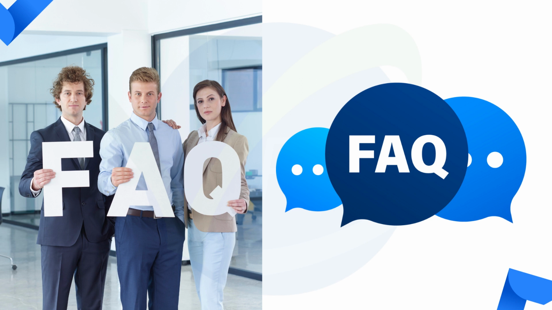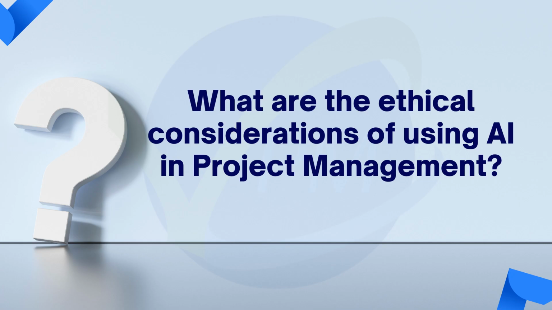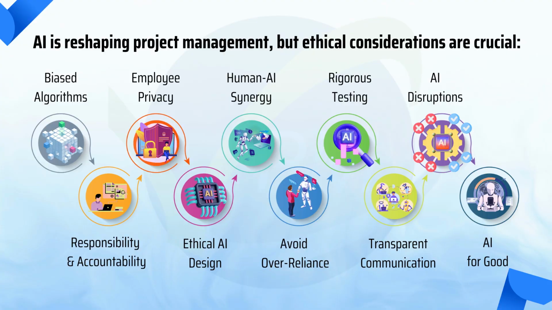So moving on to our next section, which is our frequently asked questions section. First up is, what are the ethical considerations of using AI in project management? Okay. I think AI is a hot topic currently for many organizations and people. So AI is also reshaping the project management industry. But while doing that, there are ethical considerations that are crucial.